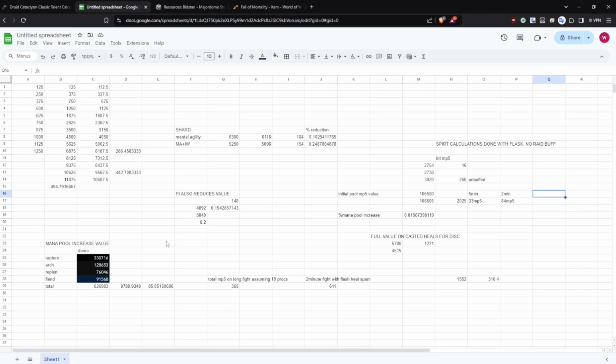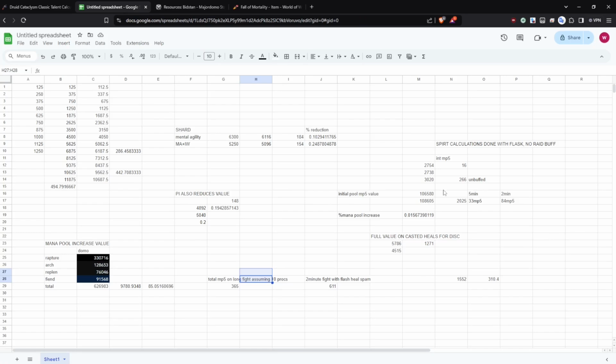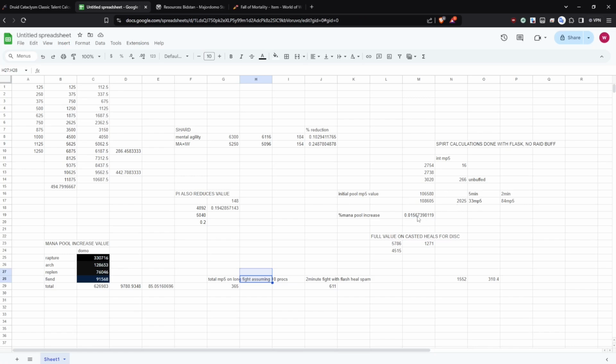So the other value that we get from that mana pool increase is what I calculated over here. I just looked at a Domo log, and I looked at my Rapture, Archangel, Fiend, and Replenishment mana return. All of these are based on a percentage of your mana pool, so all your intellect is going to increase your mana pool and thereby increase the amount of mana you get back from these effects. So I calculated that the 2000 increase was about a 1.5% increase in your mana pool. So I calculated the total value of the mana from all these effects and then just increased it by 1.5%. So that intellect over this 10-minute fight is going to give you about 10k mana. So it's like 85 MP5, so that's actually pretty significant.